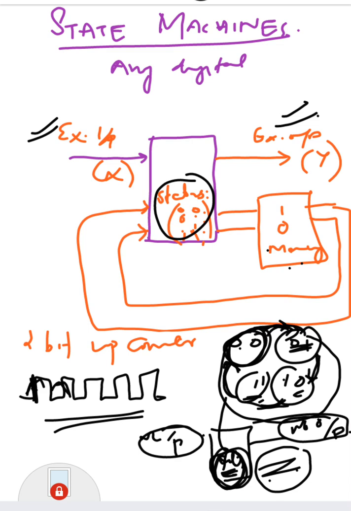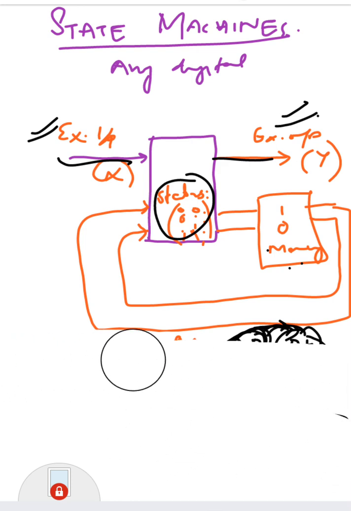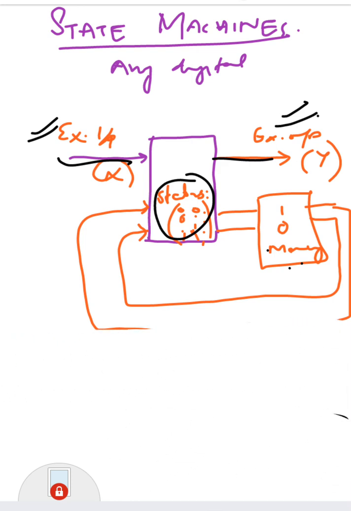Now any practical system, like if you are going to design a traffic control system or a lift system, all these are state machines having external input, external output, memory, and also states. For example, when you design a traffic control system, assume that there are 2 roads, one is a main road and there is a side road.